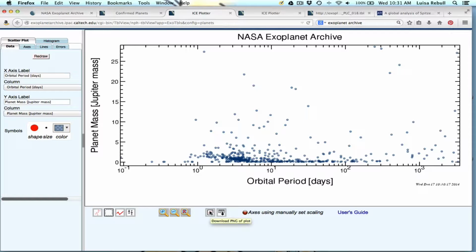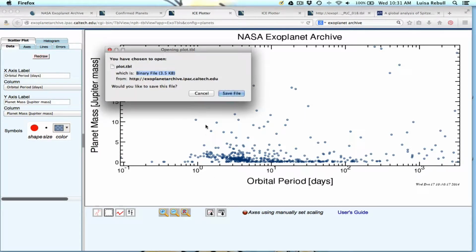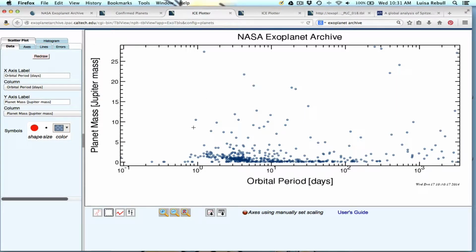It will generate a PNG plot for you, or you can download the data that you have plotted, because we have filtered here for an area that we wanted, and that is the sources that we want to work with, and we can actually download the data. And this data can be saved in several formats, including the comma separated format that you can then embed in Excel and work with later.